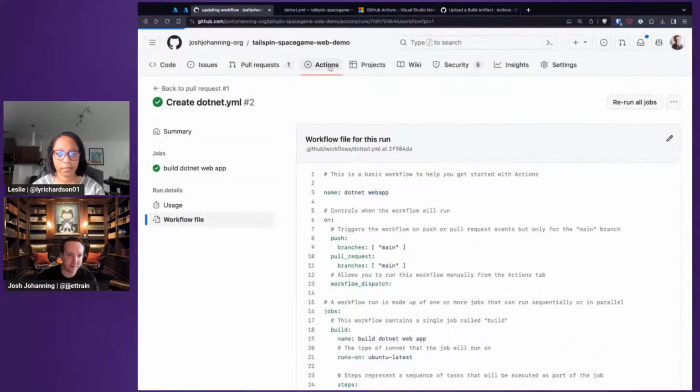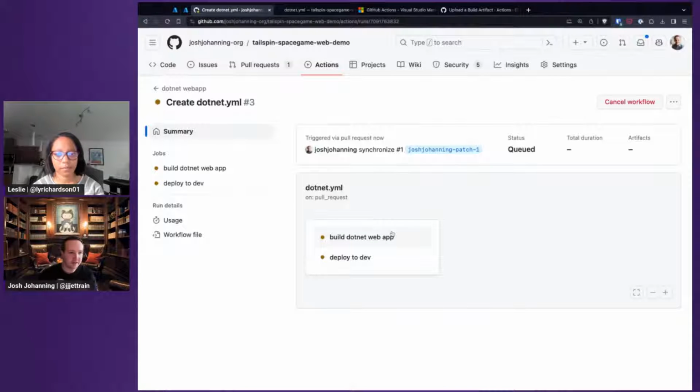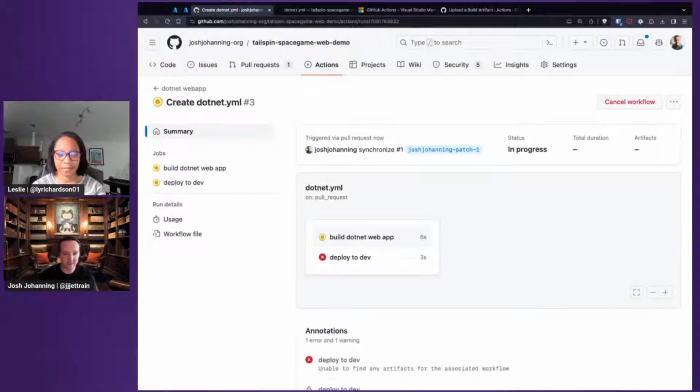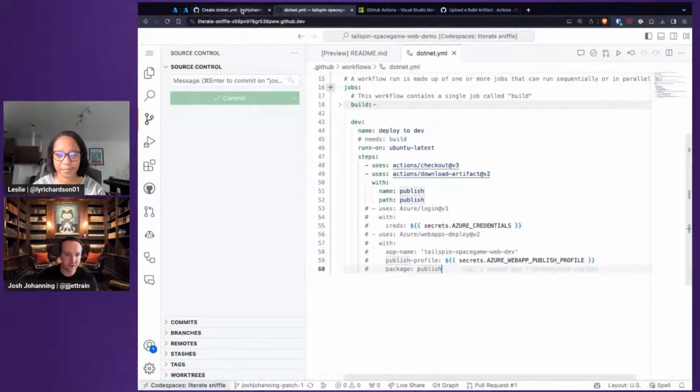So if we head back to the web, we can watch the action job. It should trigger a new run. All right. So because I commented out the needs keyword here, both of these jobs are going to run in parallel. So in our case, it's not what we want, but there are some cases where you might want to have multiple jobs run in parallel. Let's say you had a lint job and a security scan job, and you might want that to run in parallel with the build job, for example. So there are definitely cases where you have jobs that do different things run at the same time. But in our case, we need the build job to succeed, then run the dev job, and then let's say run the prod job or something like that.